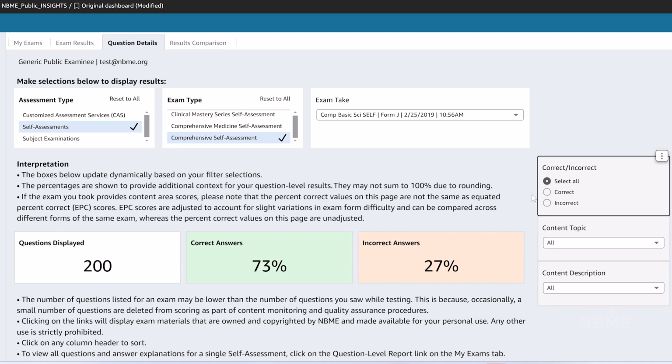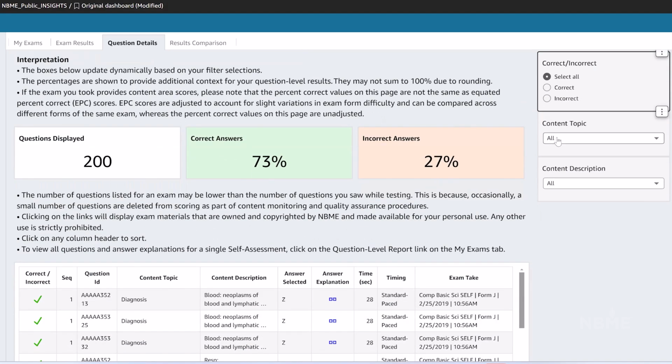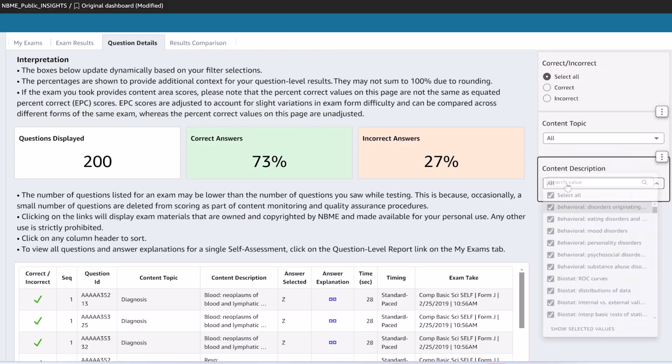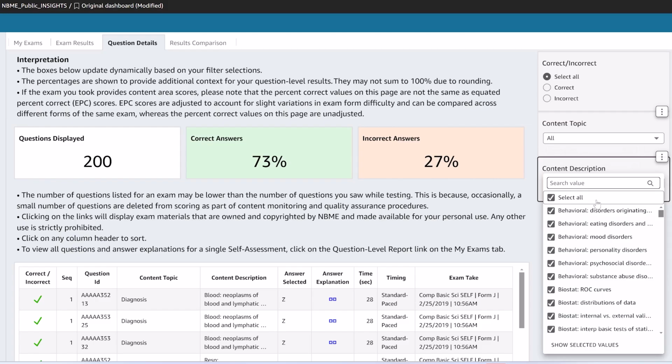We can also filter by content topic, and I tell students, click that button and look at the content topics. Play around and see what happens to the data and what do you notice from those overarching content topics. And then we can get even more detailed by clicking on content description, and this is where they can see different organ systems and different parts of the exam that do align with that step 1 content outline. We notice from looking at the overall score report that repro and endocrine are together. And so this is where, in the past, we kind of had to guess, or make an educated guess, about which one might be low. And now we can actually see it.